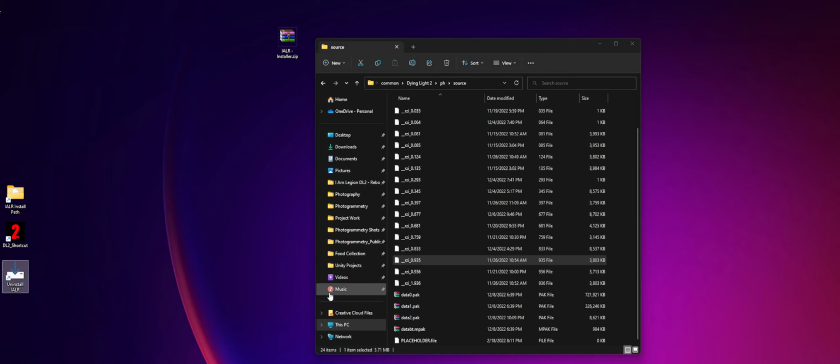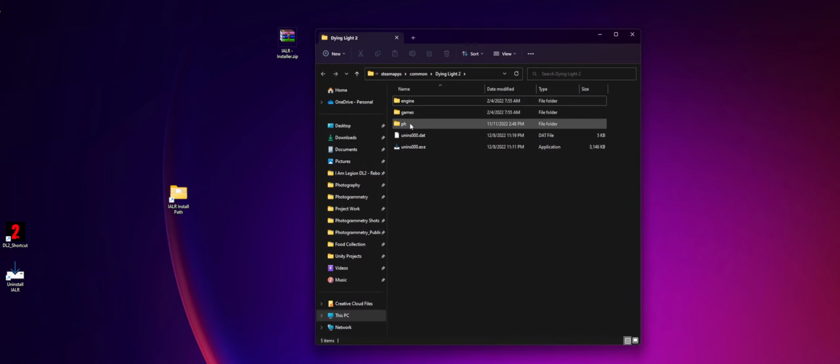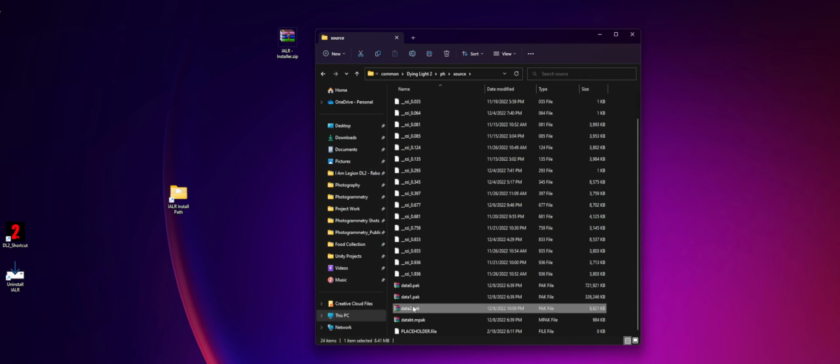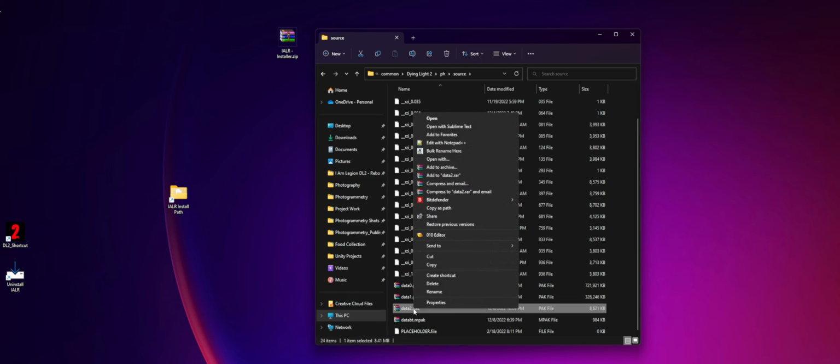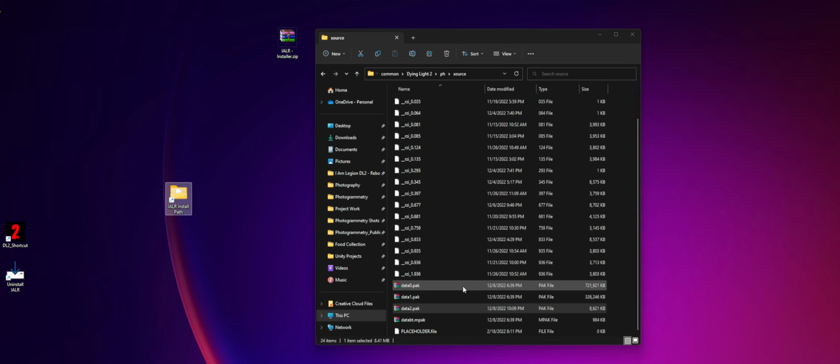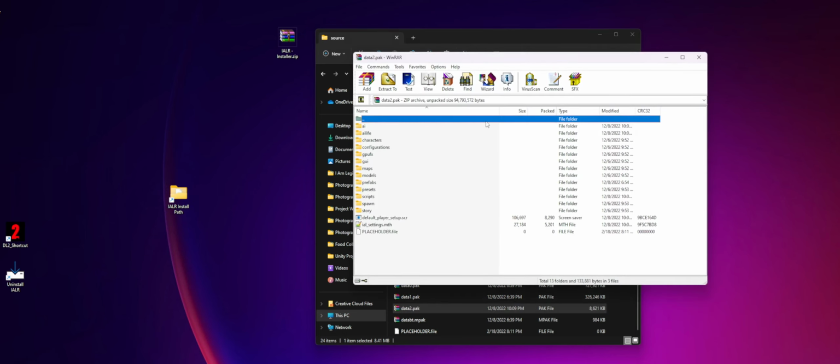I appreciate it. So let's go ahead and talk about the config. So once we've installed the mod, again, on your desktop, you have an icon that allows you to quickly get back to your actual install location. We can go into ph source, and down here we have our actual core mod. So if we open that up, I would recommend using 7-zip or WinRAR. I think WinZip can get in here, but basically you have to be able to go in here and say open with, and then tell it to open with WinRAR or 7-zip or whatever you're using. Once you do that, you should be able to open that zip up, and now you've got access to all the main files.